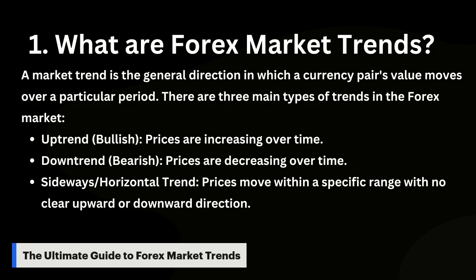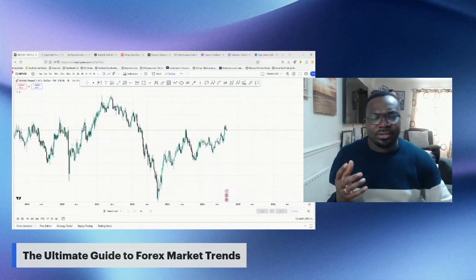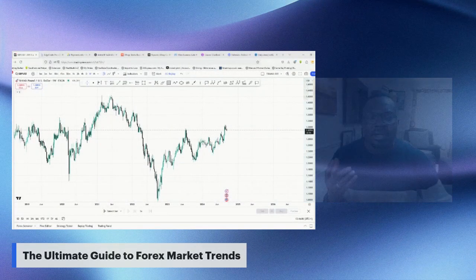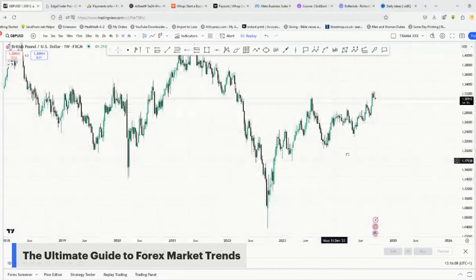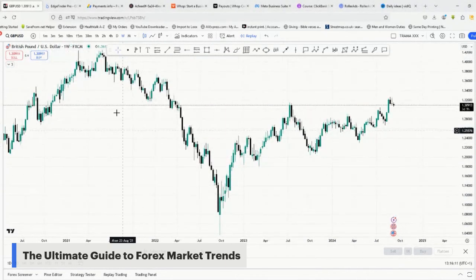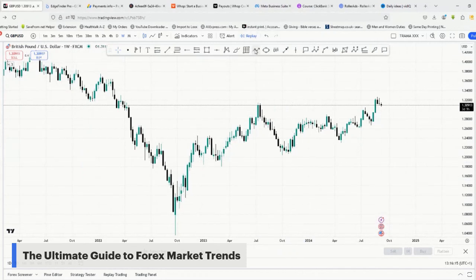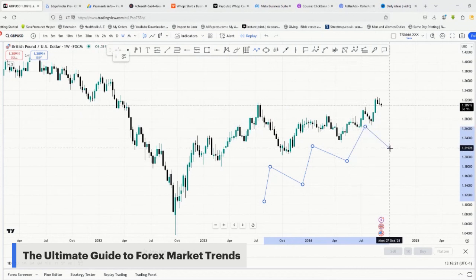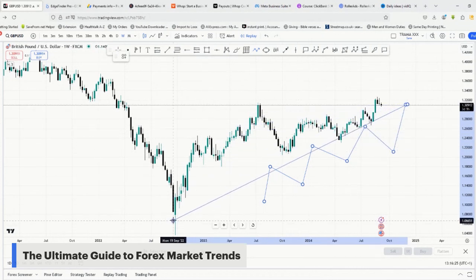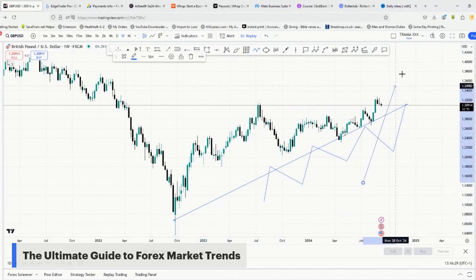Now the question is, what does that mean? How do I make that clear to you? Let's look at the chart for a moment. First, you can see this is a chart. Now I'm on the weekly time frame. I just told you the three types of trend. Number one, we have the uptrend where price moves up. As you can see, this particular movement of price that you see from here is called uptrend. This is an uptrend, a move to the upside.